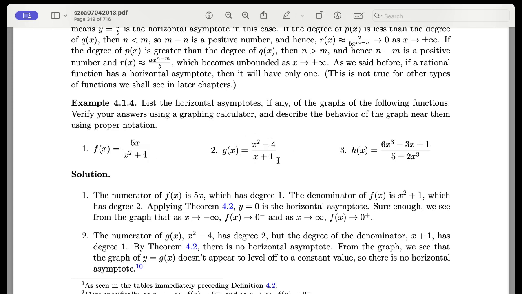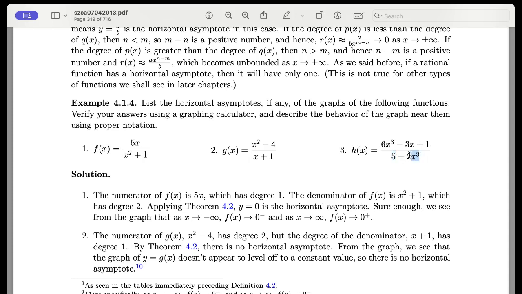Here, in number 2, we've got x squared minus 4 in the top and x plus 1 in the bottom. Having that higher degree in the numerator says it's not going to go towards a horizontal asymptote at all. And this one is, at first glance, really bad, right? We've got a cubic in the numerator, but only degree 1 in the denominator. But they have written it funny. And so I guess this is just an object lesson that we should be careful to look at the order that things are written in.